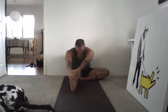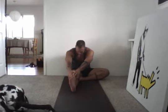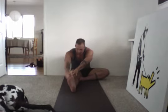Over to the right. One side of the human body is always stronger and more flexible than the other. So if you do stuff like this and you find one side doesn't quite match up or one side is much easier to do, it's normal. It's good. Resituate yourself. Inhale. Exhale. Breathe, inhale, exhale, fold.